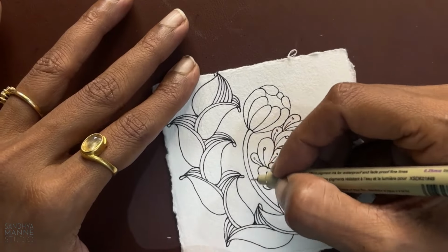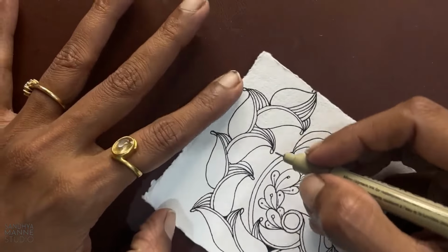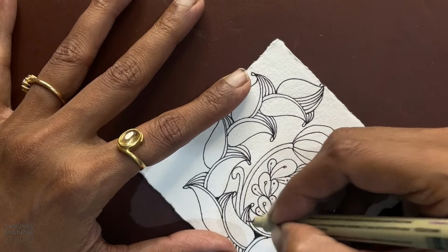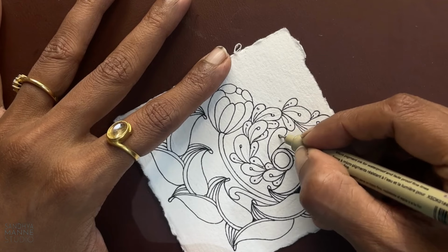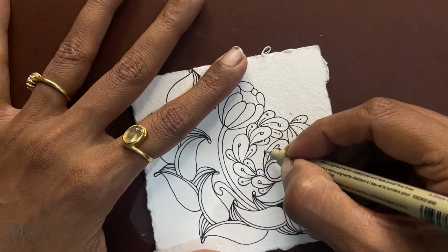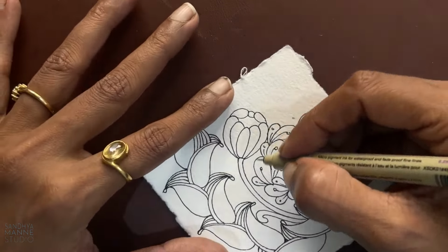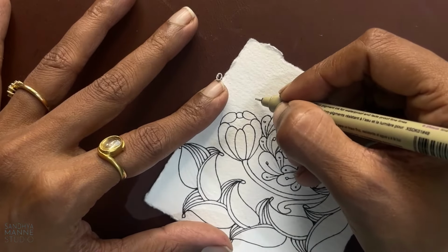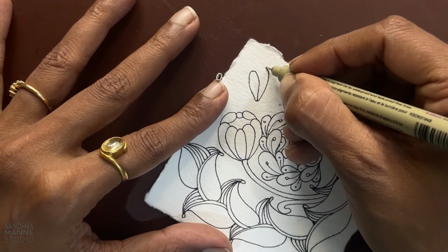I'm gonna pull out another one that's kind of longer and kind of comes here this way. But before that, I'm just gonna add a few fescue shapes like that. In fact, even here, I would add a fescue shape like that. Okay, so I want the second one to be here, so I'm just gonna make the flower first, and then we'll pull out the stem.